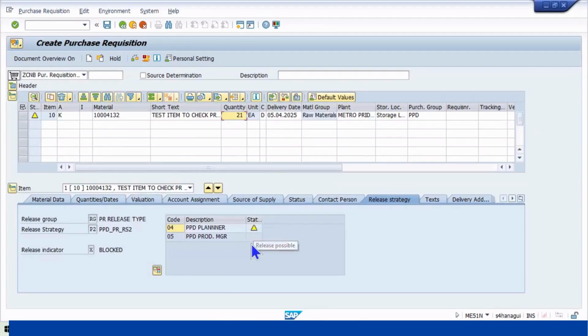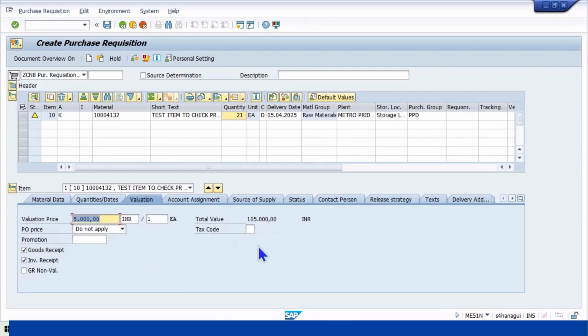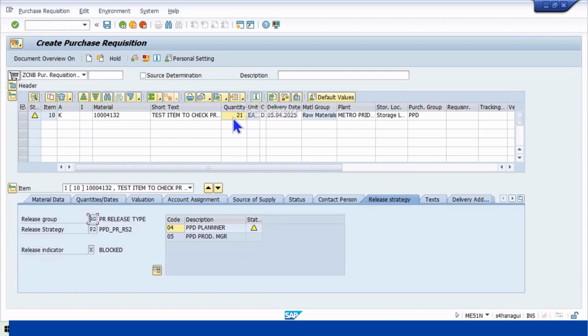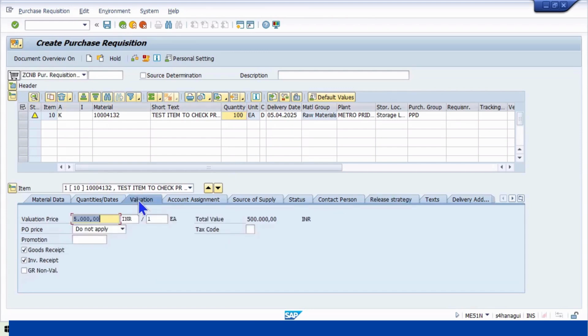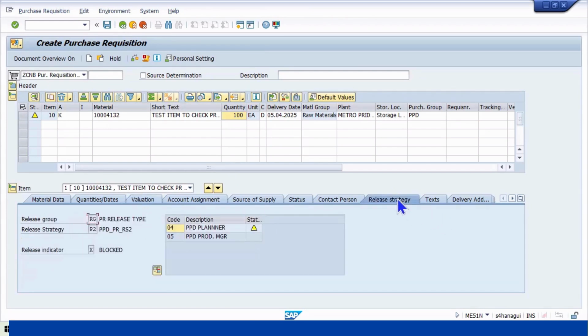Go back. So valuation greater than 1 lakh, second level is activated. Second level is authorized to approve up to 100 pieces, that is 500,000. Valuation 500,000. So second level is authorized to approve up to 500,000. If we increase the quantity just by 1, third level will be activated.